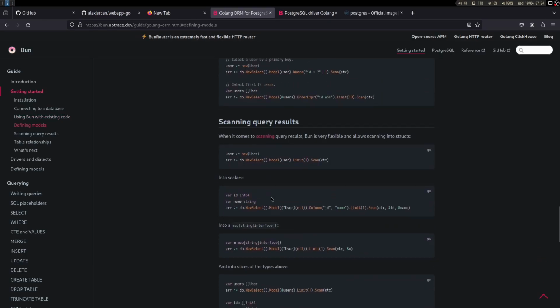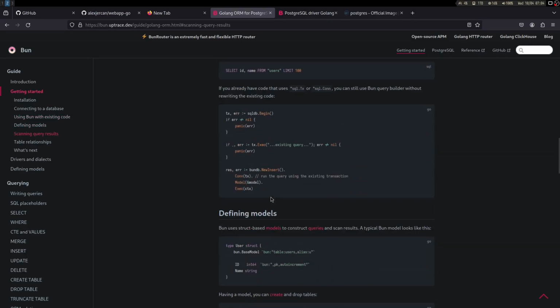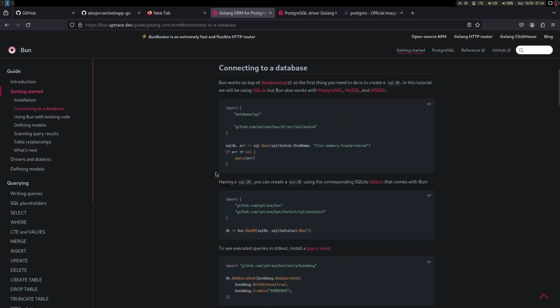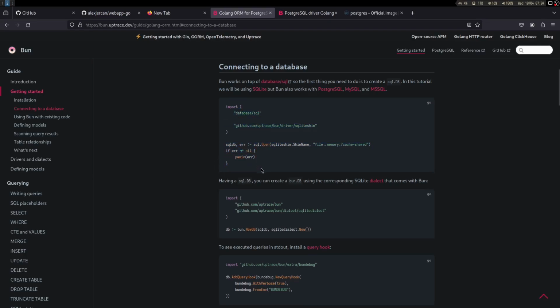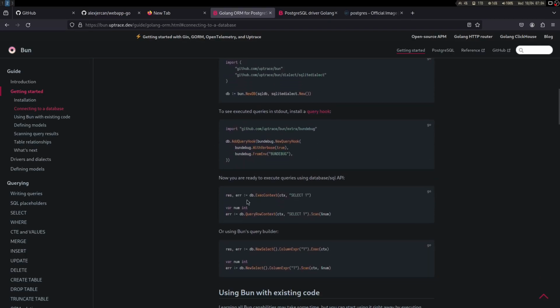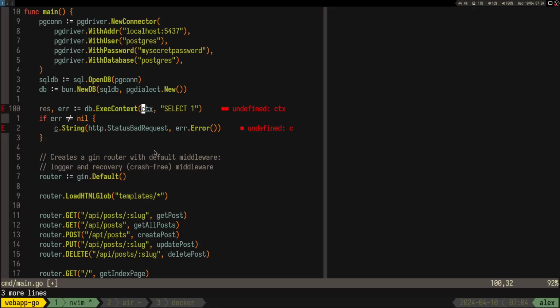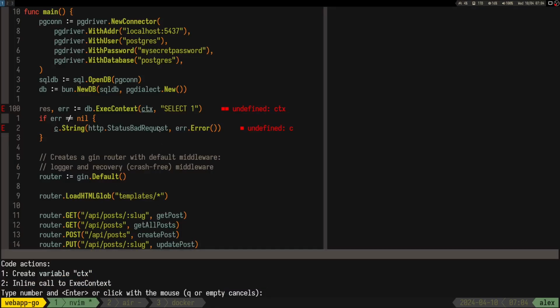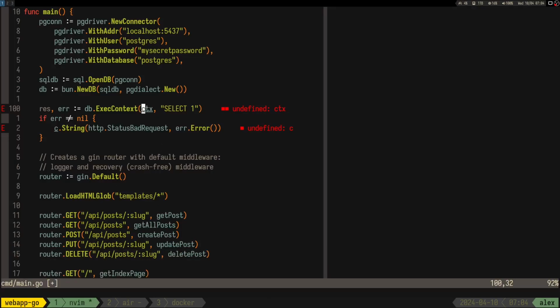I guess it should have been here in connecting to the database, right? Like this connects, but what's ctx? It's a good question. Surely it's not like you have to create it.